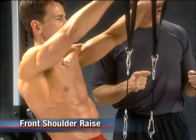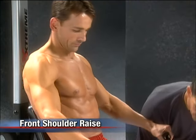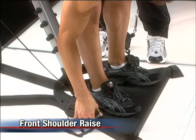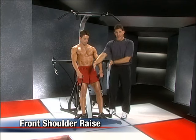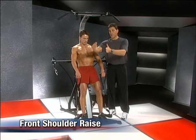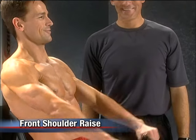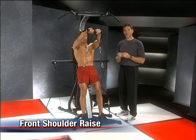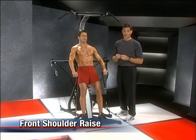Now see, we can make a little change. If you'll move that side out, I'm going to move this one out. And now, instead of pulling outward at this angle, I'm going to have him pull inward at this angle. Isn't that great? Feels good. So there are a lot of variations, and this is why you need to take time to explore your machine and, again, really examine the instructions in this video.